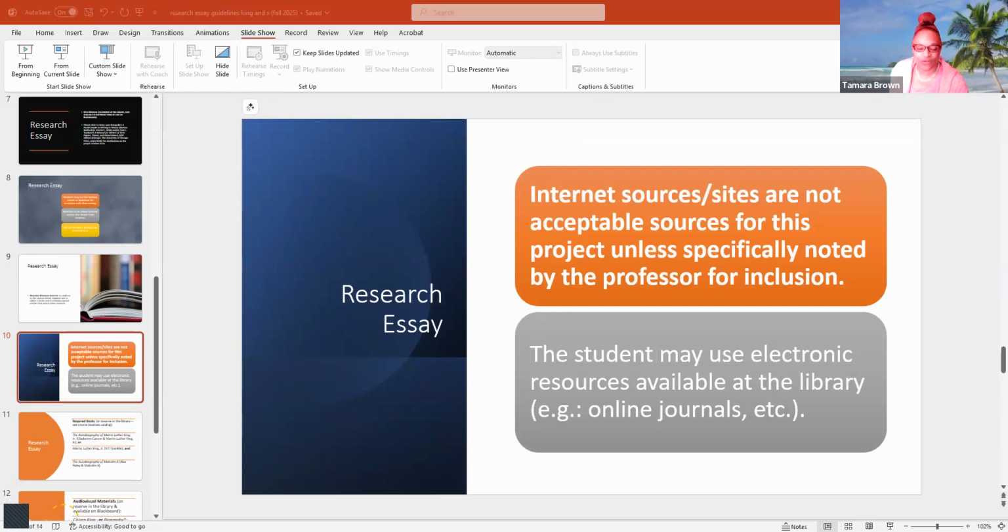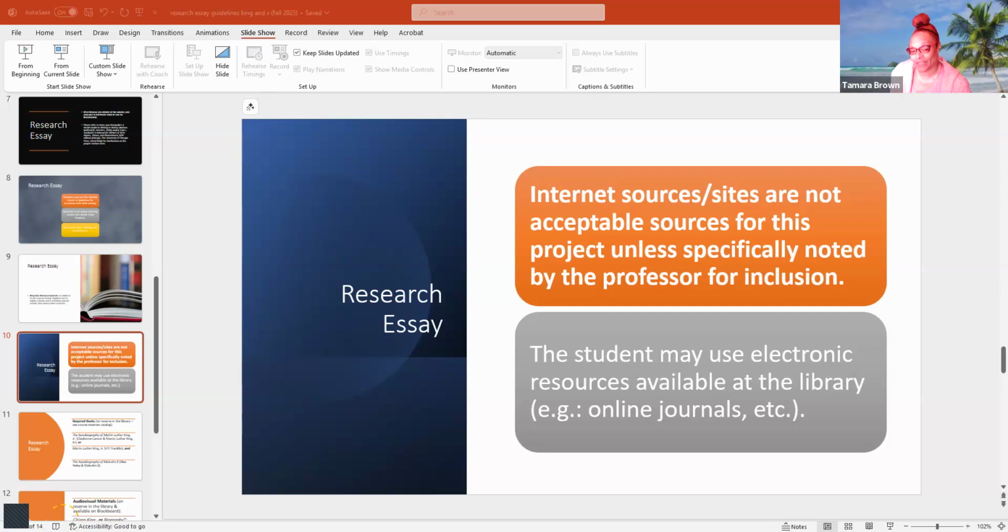The student may use electronic resources available at the library, e.g. online journals, electronic books, things like that. Obviously, we'll be getting an orientation session on how to access those things. So those can be used, okay?